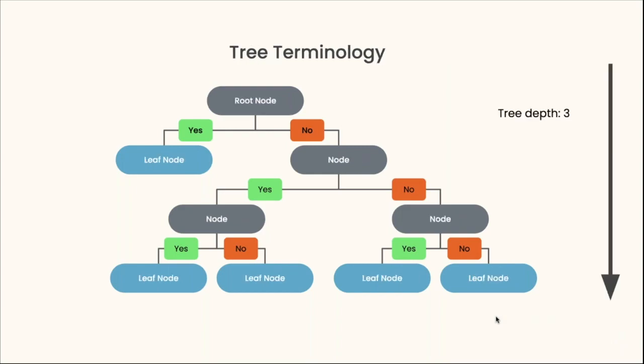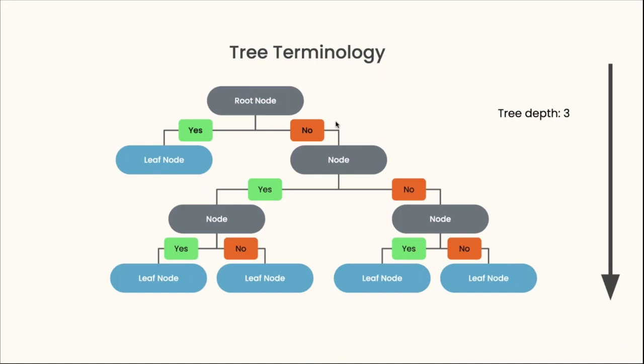Going over some tree terminology that will come up. So as I said, leaf nodes contain the decision. They are nodes that have no children, so they're all the blue ones here, and they lead to no other nodes. So once you reach a leaf node, a decision is outputted as well as the prediction score. The root node is the top of the tree, and then we also have tree depth.